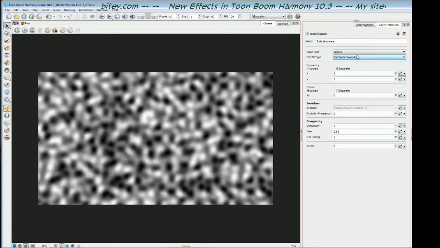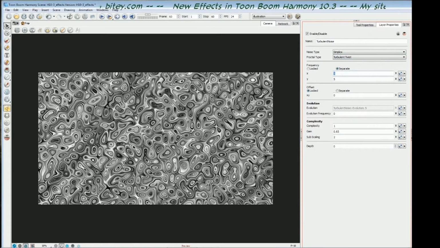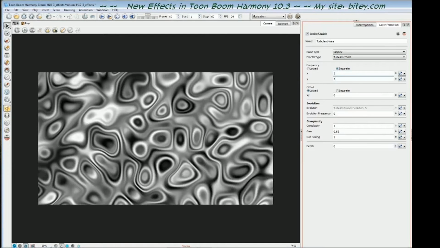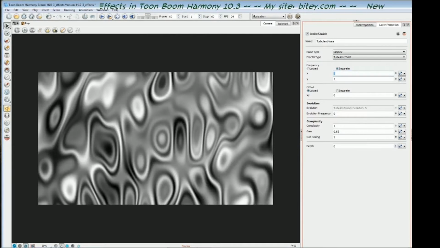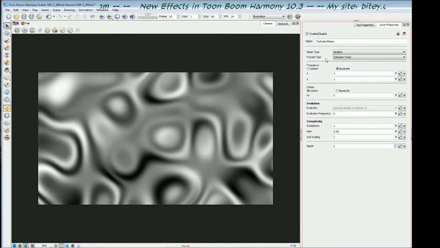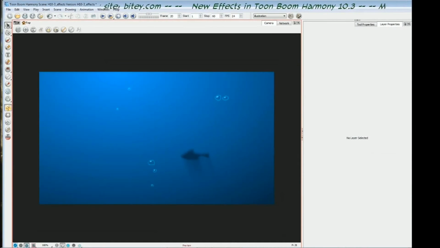So experiment with the combinations of these to get different noise effects. And then you can play with the frequency values as well to give it a more broad or more intricate transition. So next up, we'll look at the combinations of these in different situations. The first example that I'd like to show you is an animated light beams effect. Traditionally, this would be quite difficult or time-consuming and tedious just because of the really gradual and smooth movement of light beams. But let me show you the scene first.